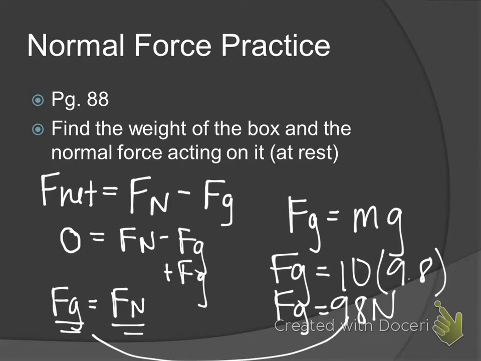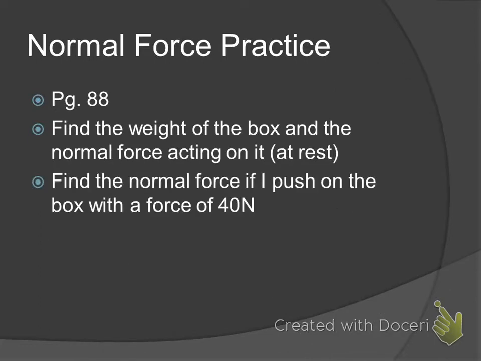And then if we go and substitute that back over here, that means that our normal force is equal to 98 newtons. Okay? Does that make sense? Okay. So that's for an object at rest. Up forces must equal down forces. Object at rest. Okay? Let's take a look now at the second situation. Do we have any questions on this one before we move on? Let's take a look at the second situation really quickly.